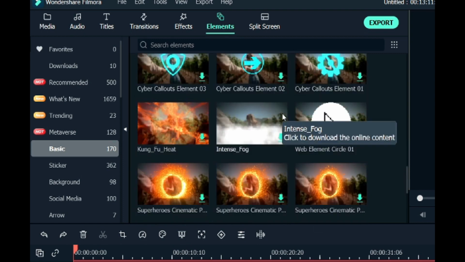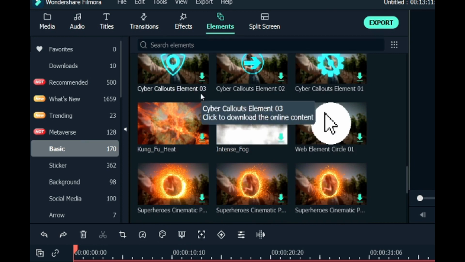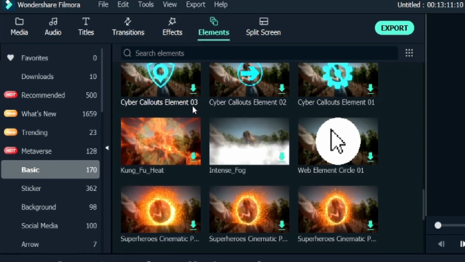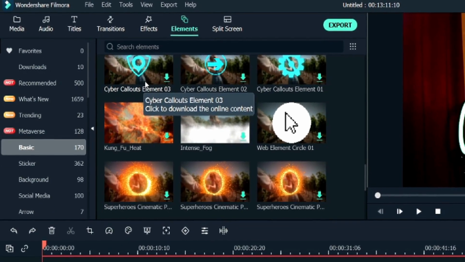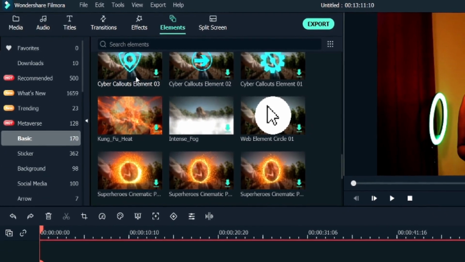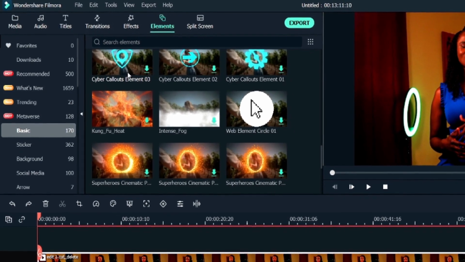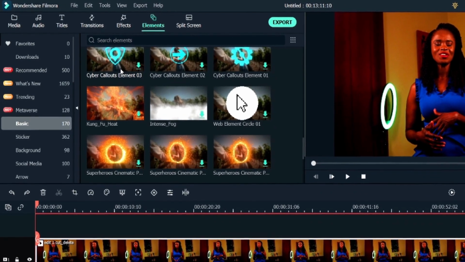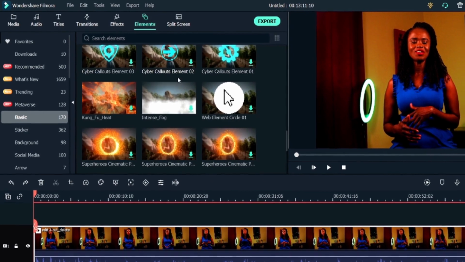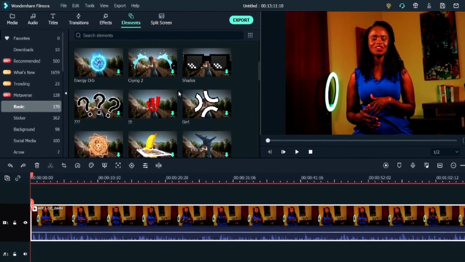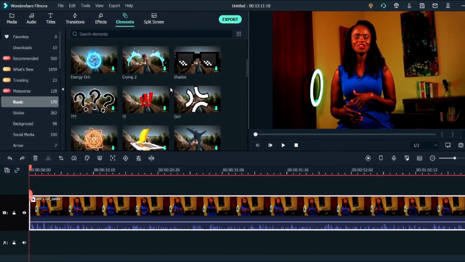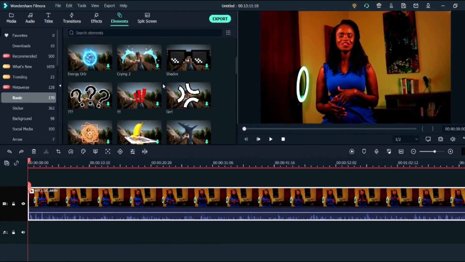So guys, what I'm doing right now is just trying to show you the different effects, elements and transitions you can put into your video. Just play around with this. This is not a science. There is no specific rule you have to follow. Just be as creative as you can, although there's some rule of thumb. You can't use a crazy transition in a serious video like this. This is an educational video, so I must make sure the transition or element is a bit serious or education related. You should have the same mindset when doing these transitions, elements and effects.